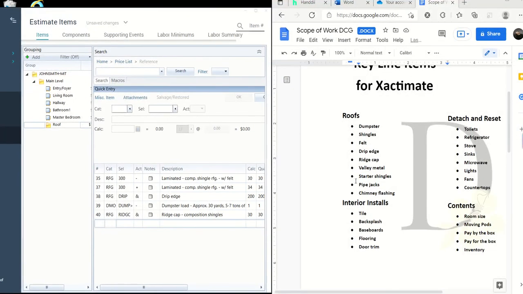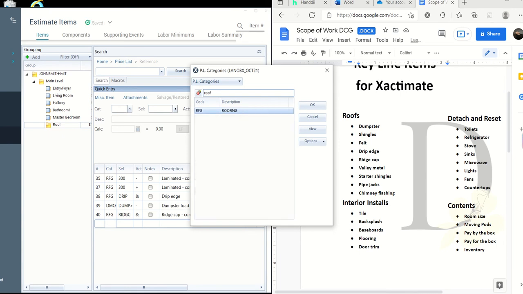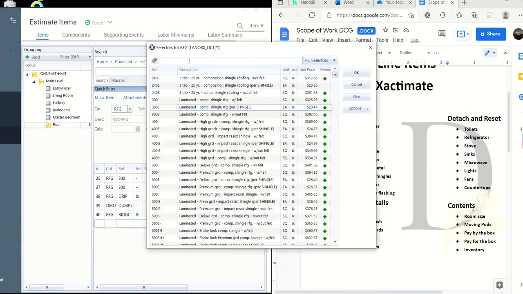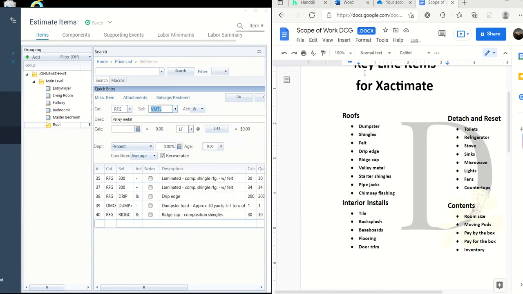So then valley metal. So there's going to be valley flashing for each of the valleys. And again, this is just going to be the length of whatever the valleys are.